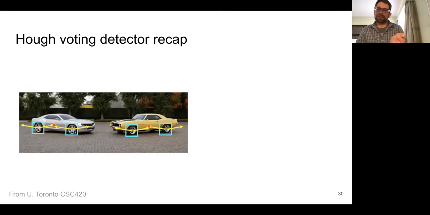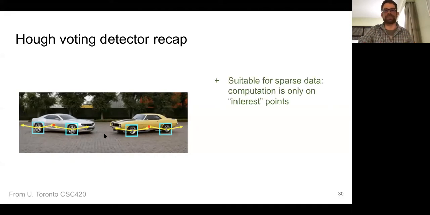So a nice hack around this is to assign multiple votes. So we can say, okay, I'm either the front or the back wheel, I'm going to vote twice. And again, very much like the case of getting rid of outliers, we know that the center of the car will accumulate while the other votes will not. So we have, again, this nice signal to noise ratio thing. Okay, so what are the good things about this? This is very suitable for sparse data. I mentioned earlier that I don't care about the image.